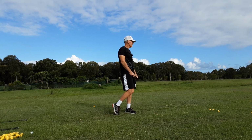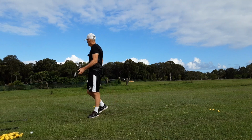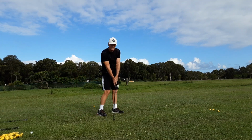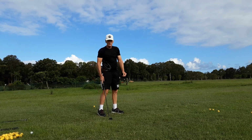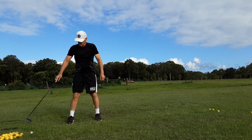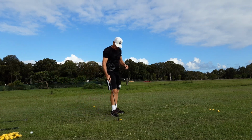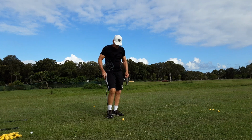Oh, wow. See, when you go into the forward press, you've then got to get the negative load going. But I did it. That was the longest shot by miles. That was Yogi Lock with a forward press.